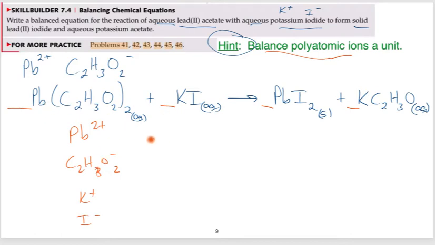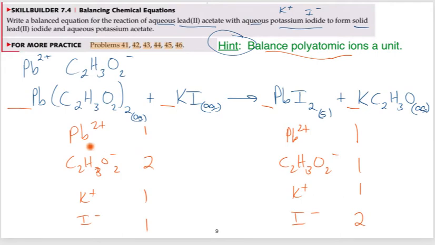Taking inventory, 1 to 2 to 1 to 1. Let's do the same thing on this side, 1 to 2 to 1 to 1. So 1, 2, down here. Sometimes it just works out like this. There's not a lot to do here. Sometimes additional hints are used. I'm not worried about it here. I think it just muddied the water more than needed.